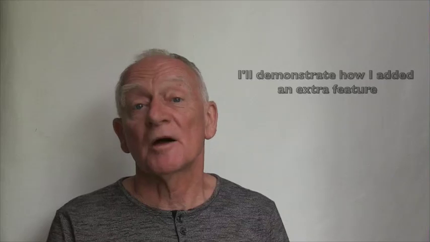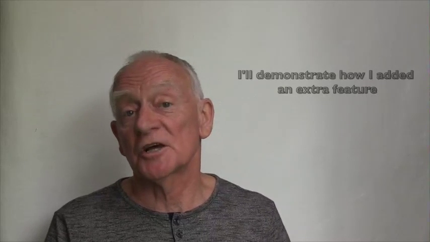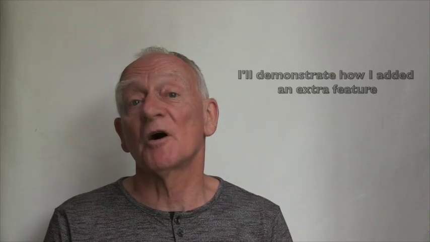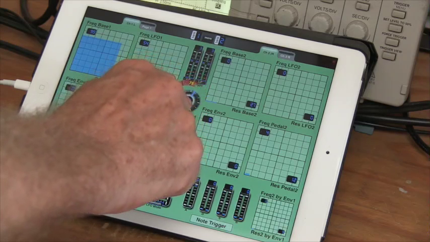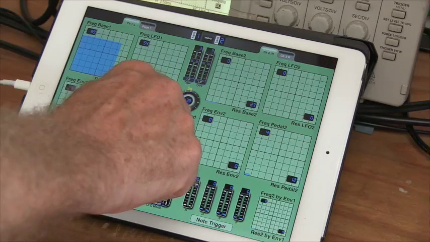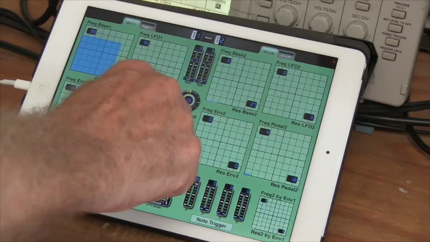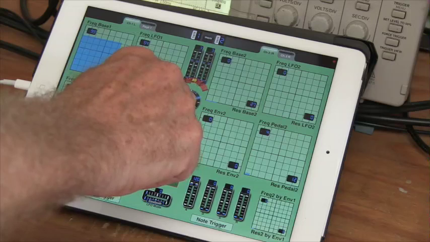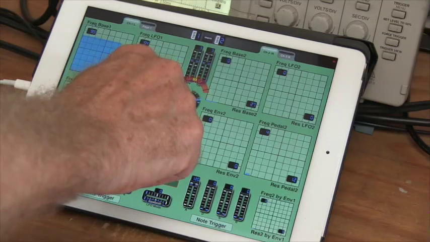We can modify the parameters of the Anatron, such as, say, the filter cutoff frequency, by means of a number of ways of modulating it. One of those is by modulating it with a low frequency oscillator. Another is by means of an external control voltage generated maybe from a pedal or something like that.